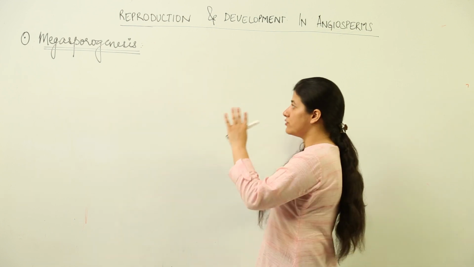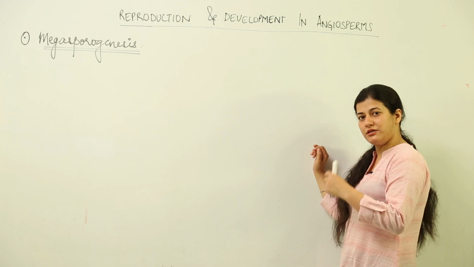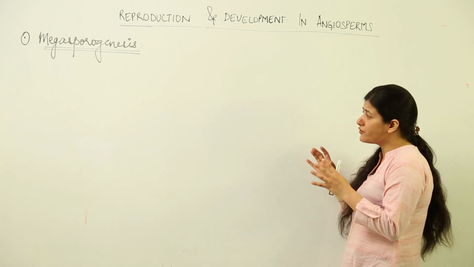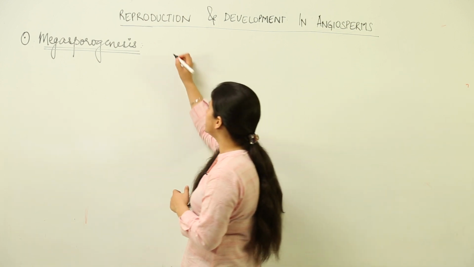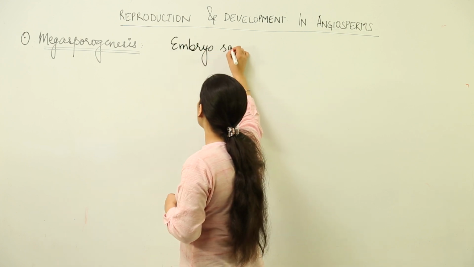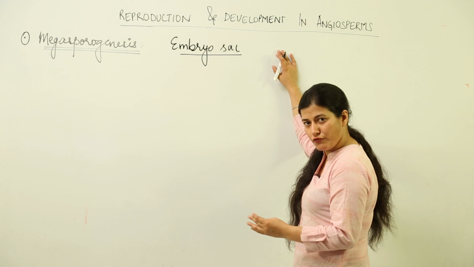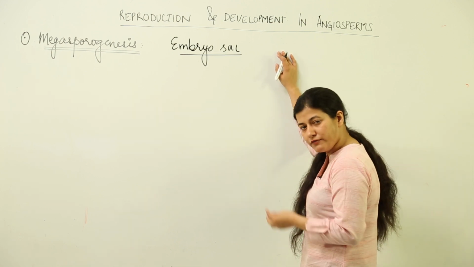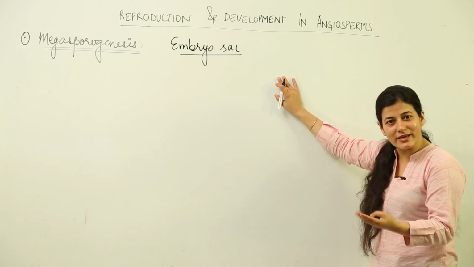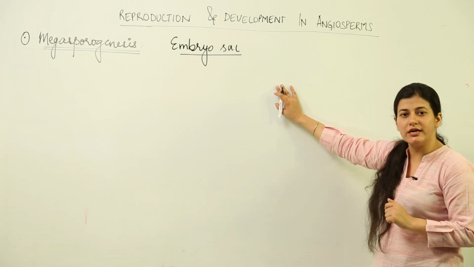megasporogenesis. Now before you start with megasporogenesis, you have to revise what you studied when we discussed the typical anatropous ovule structure. If you remember, inside it we had talked about a word known as embryo sac. If you cannot recall, I would suggest you watch that lesson where we discussed the structure of an ovule. The ovule lies inside the ovary, which is joined to the ovary by the agency of a placenta, and for that you can watch the lesson on placentation as well. But only the structure of the ovule would do for understanding this megasporogenesis.